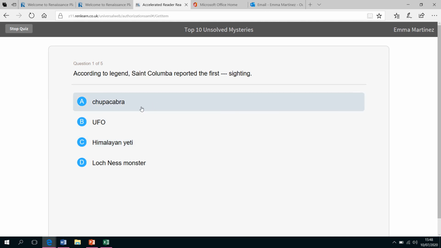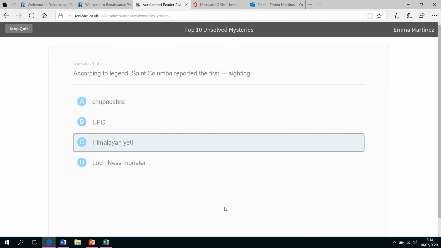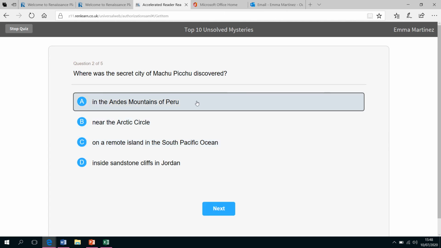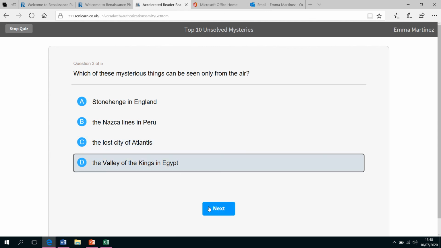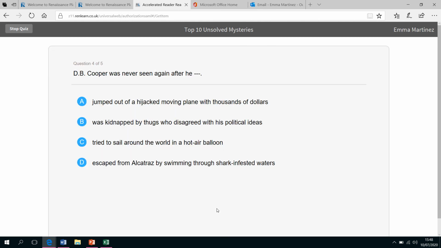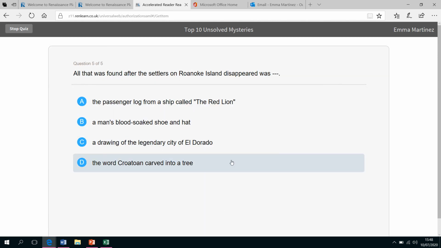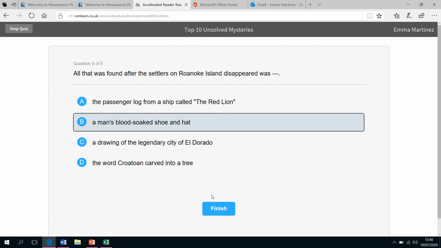I'm just going to click on anything because I haven't read it. But I'm going to have a very good guess. I really liked the book.